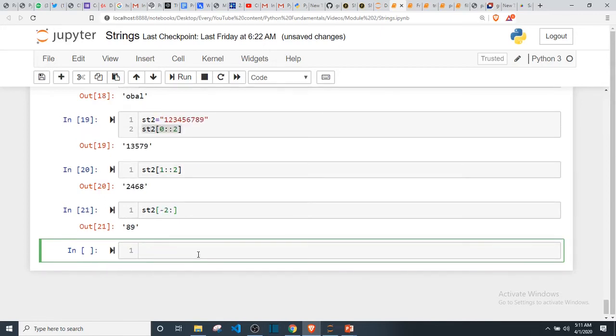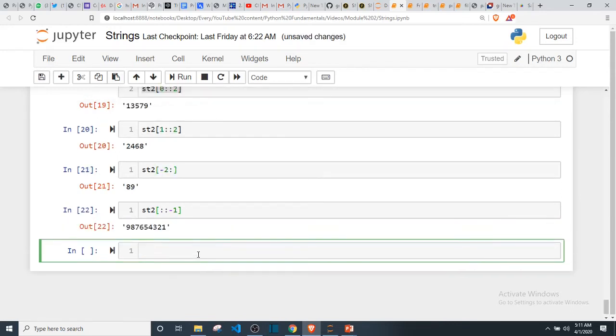That's going to give me the last two items using negative index. If you want to reverse the string, you can use negative index to reverse the string by saying colon colon -1. So that's going to take the string and reverse the string. So instead of you having from 1 down to 9, now you're having from 9 down to 1. Okay, that's how you reverse a string using negative indices. You just say -1, it will do that for you.